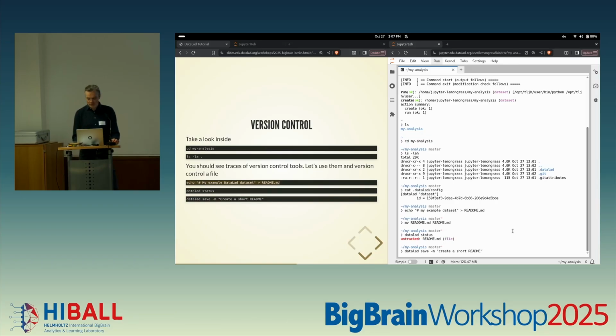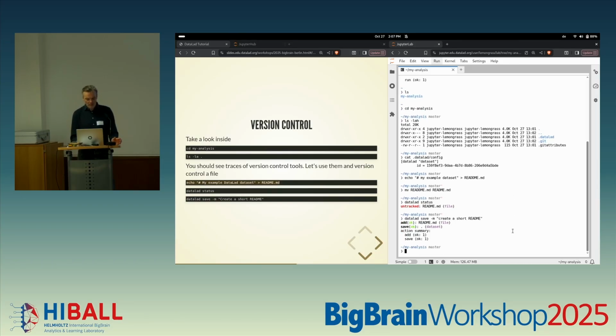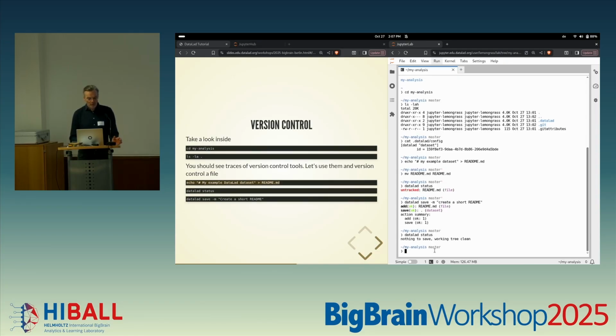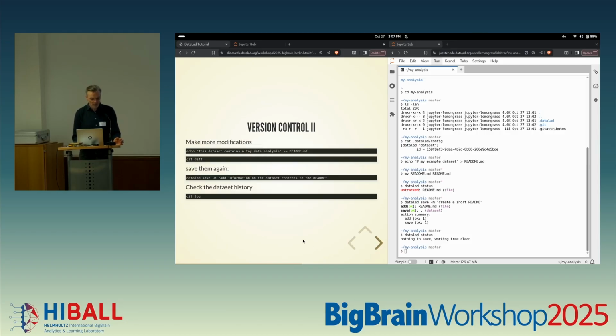You can give it directly to the command, and then we run this, and this also looks slightly different than what Git would be doing. But here you can already see, now that we're seeing it the second time, this is a general pattern in Datalad: it gives you a summary report of all the operations that it executed. So you can see here that it added the README file to the repository, then it saved the data set, and now we're done. If we run datalad status again, there's nothing to save. The working tree is clean, right? So everything has been captured in the version control.